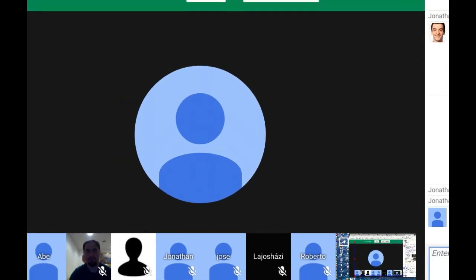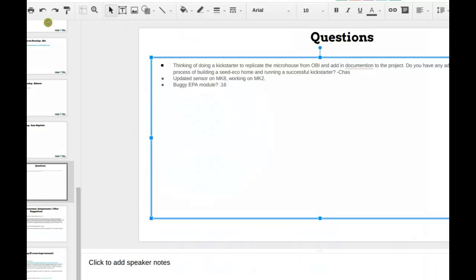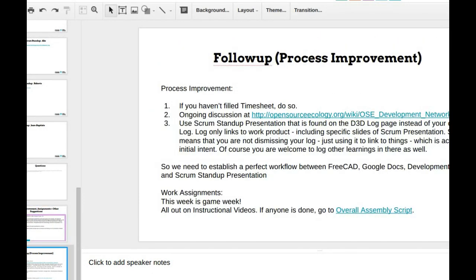About scripting FreeCAD. So scripting FreeCAD is available already. That's good news. Jose, anything more to say? Good job on the final instructionals. That was great. Thank you for putting all that up. That saved me a lot of time.